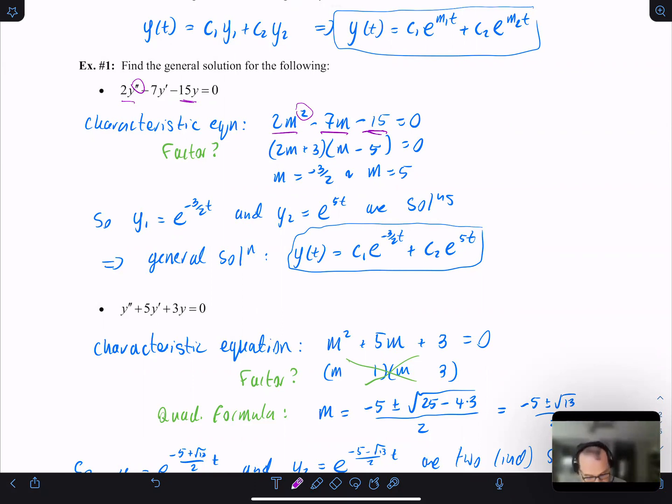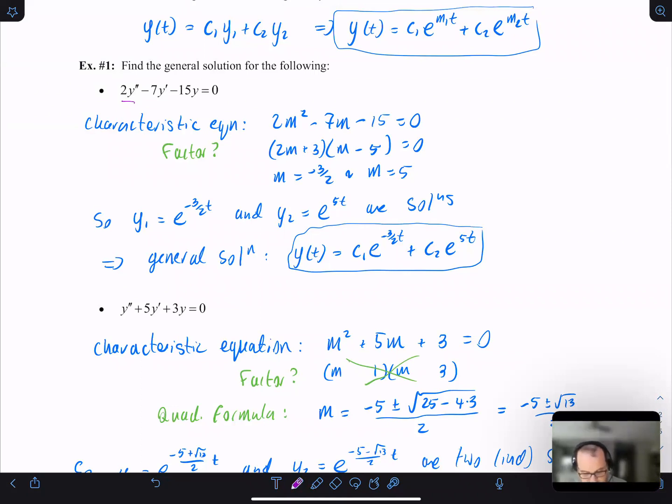So all we really need here then is to ask ourselves, can we solve this quadratic equation? My usual approach is I at least think about trying to solve by factoring first. So take a quick look at this one. If it factors, this would have to be 2m and m. And in fact, this one does factor into 2m plus 3 times m minus 5. Again, you can FOIL it back out to double check. And then I get the two roots: m is minus 3 over 2 and m equals 5.